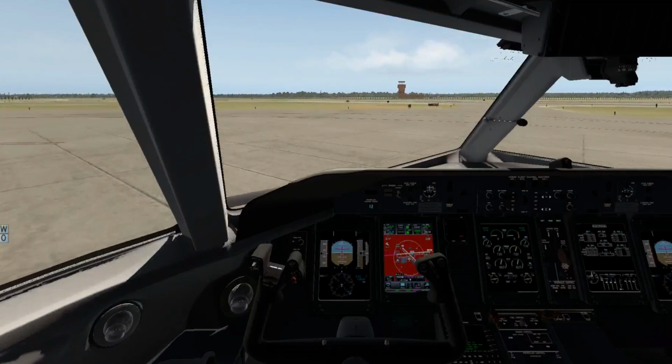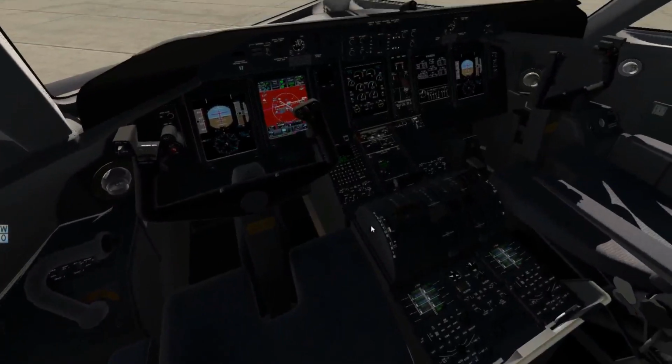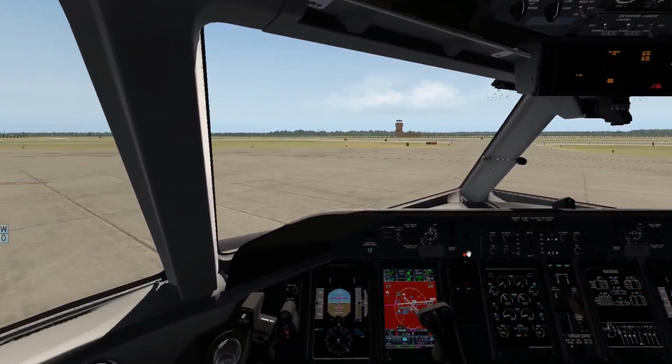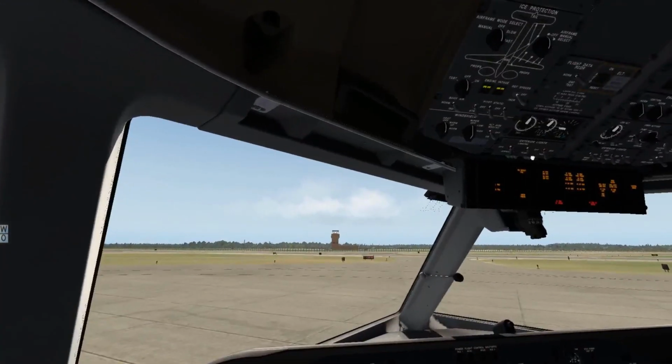And we'll just stop right here. And let's go ahead and shut her down. Engine shut down. Landing lights off. Taxi lights. Or landing lights. Yeah, leave them off. Oops.